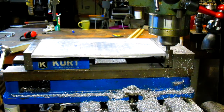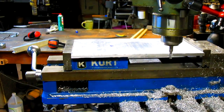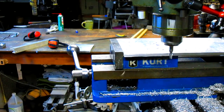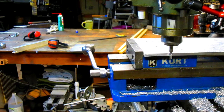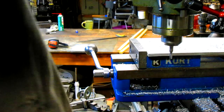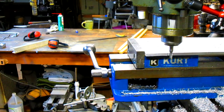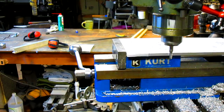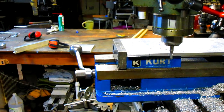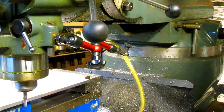So let's just see what we can do. Oh, we're really chipping some metal off. Okay, we're coming close to the end here. And I'm thinking that's going to be about it. So I zeroed my DRO, and then I back off my cutter, and then back this thing up about that far. Now we'll swing you around. And there's the head. Let's see if we can get the whole thing in.